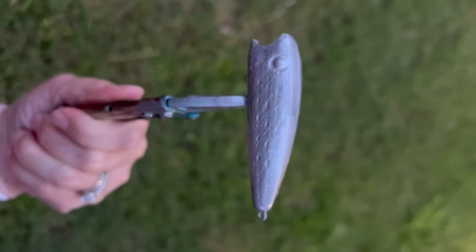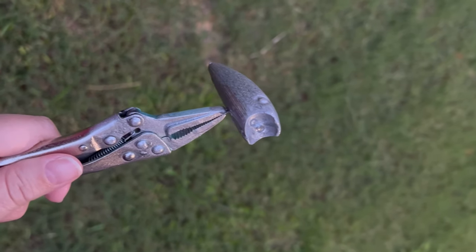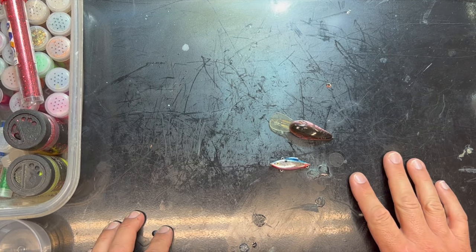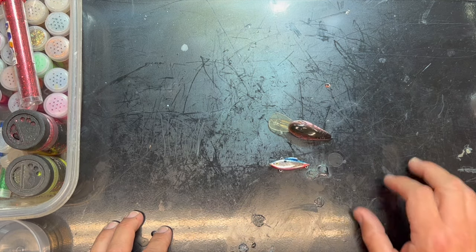All done? What do you think? Does it look good to you? Yeah. Do you think you got it? You're the painter. I am. Mm-hmm. Okay. What's your opinion? I think it's good. All right. She thinks it's good, folks. Okay. Ship it. Okay. So the regular editor did a superb job spray painting those lures for us. Clearly an expert. So we're going to start off with these ones right here.